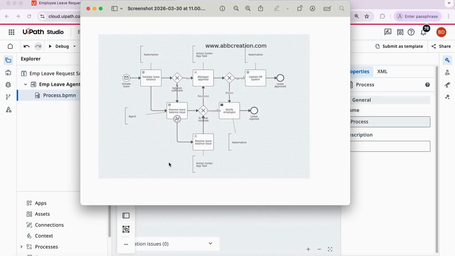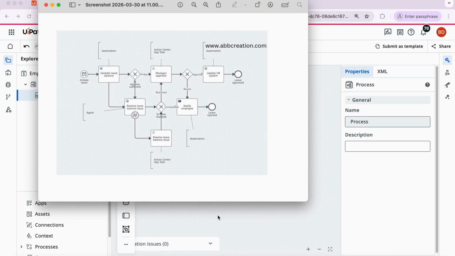Now I'm going to share this screenshot with you, so you can try this. I am not going to talk about the internal calls of the flows, how they are called in the backend, how they are built, or how they are integrated with each other. We will not cover that in this class. In this class, only and only, we will focus on the agentic flow design perspective.